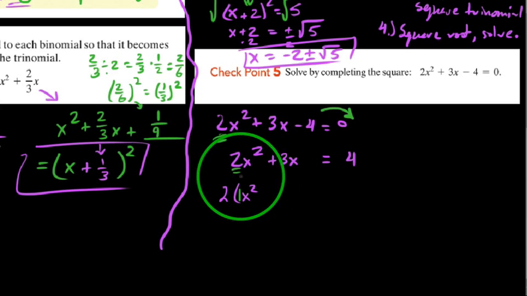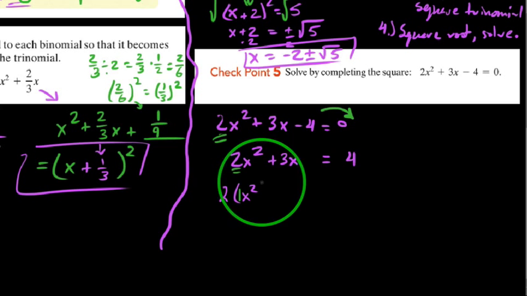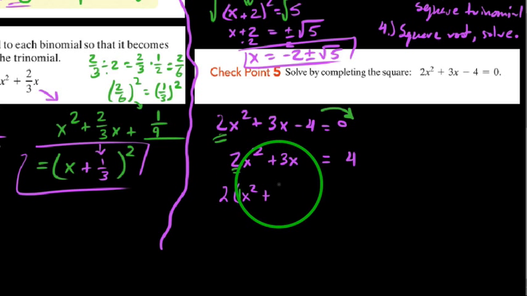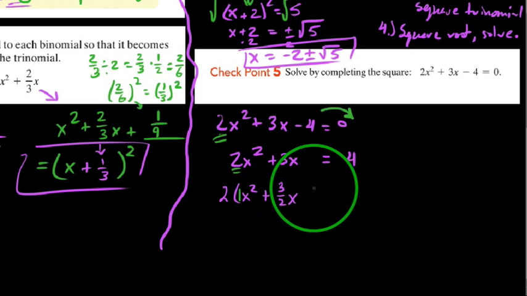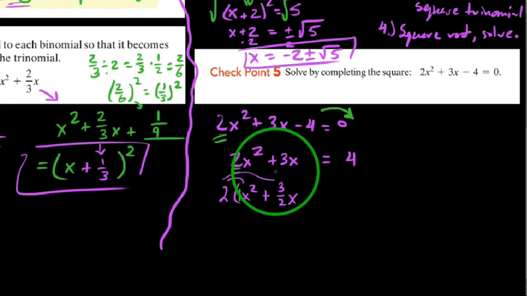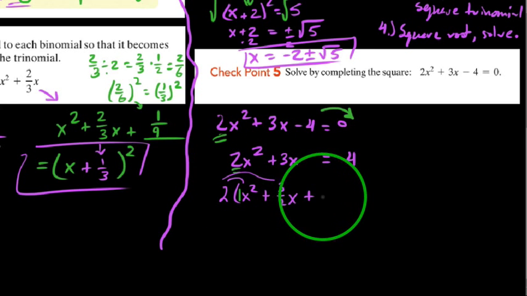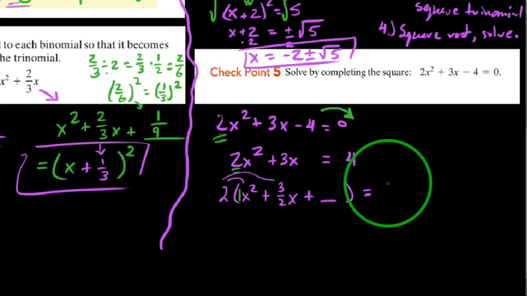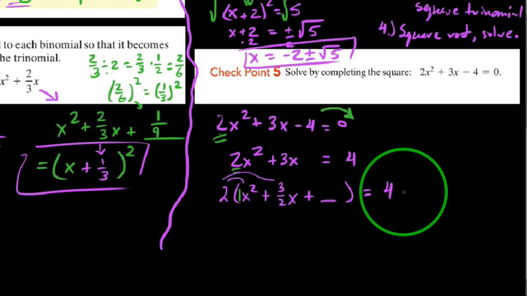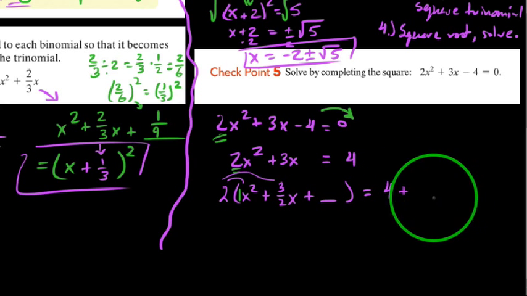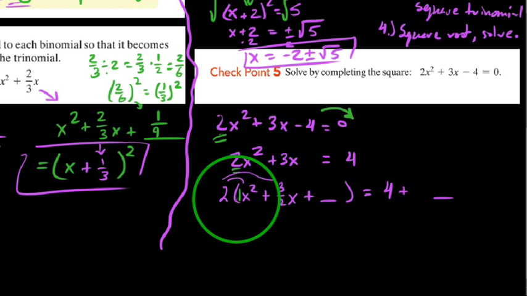Now because factoring this out is kind of the opposite of multiplying, it's like dividing, we're going to say, well, what's left here in the middle is 3 halves x. Because if I were to redistribute this, you'd see that I get this 3x back. And then I'm going to write plus blank. And on the right side, because I'm going to add the same thing on the right, I have to add that same blank.